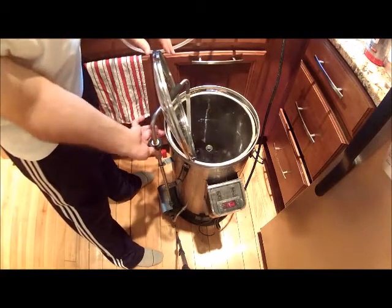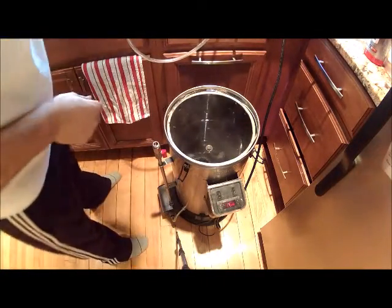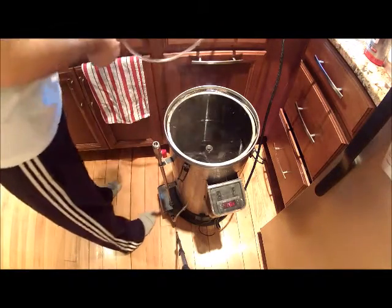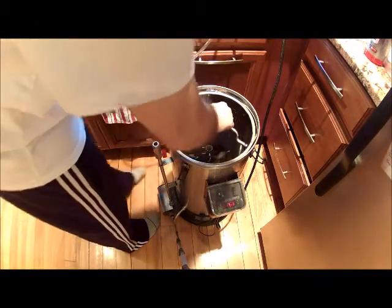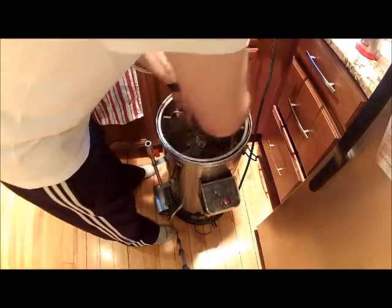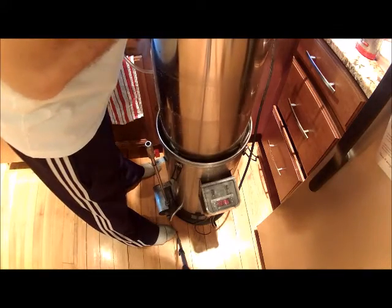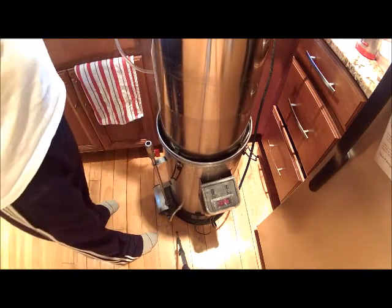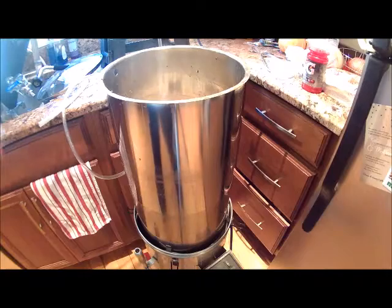the recirculation pipe off and the lid. And now lift the basket. And let this drain for about a minute, and then I'll be back when I start the sparge. Okay, enough is drained out that we can start the sparge now.